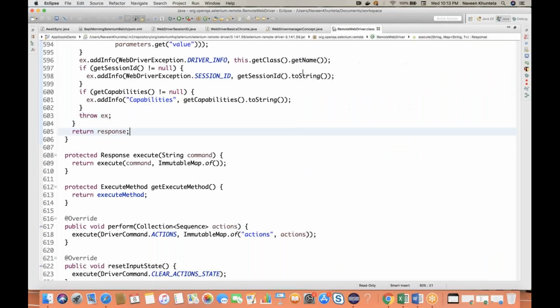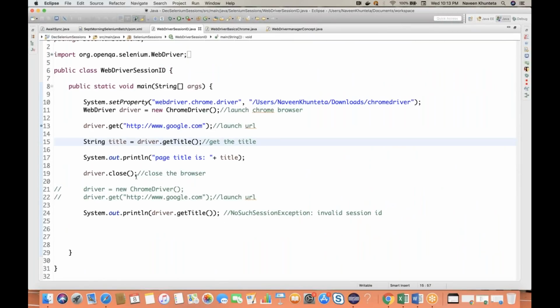So remember, this is a very important difference. Now we will do one thing. I'll be using driver.quit. So quickly I'll write driver.quit over here. Quit is also used to close the browser. So again, now what will happen after quitting the browser? After quitting, the browser will be closed, and then again I'm using driver.getTitle.